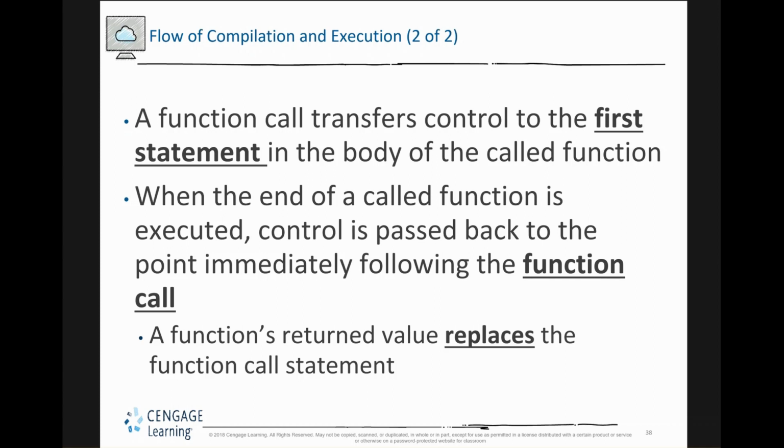So you have a function call, and then whatever statement's right after it is where it comes back to. A function's returned value replaces the function call statement. So that function call is replaced by whatever value is returned. So if you have a return 7, then that value of 7 is what is replacing that function call.